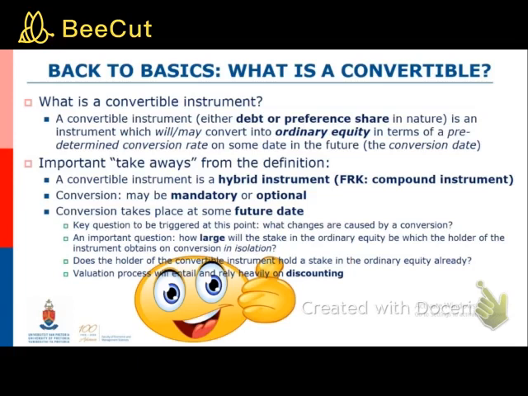Now, before we go any further, do you think that corporates would issue convertible instruments that at conversion, the holder of that instrument would be allocated so many ordinary shares that through merely converting that instrument, they then would seize control of the company, its operations, and through that being able to affect the value of the operations or the company and the equity of that company? So it is highly unlikely that at conversion so many shares would be allocated to the holder of that instrument that through conversion on its own they would get control.